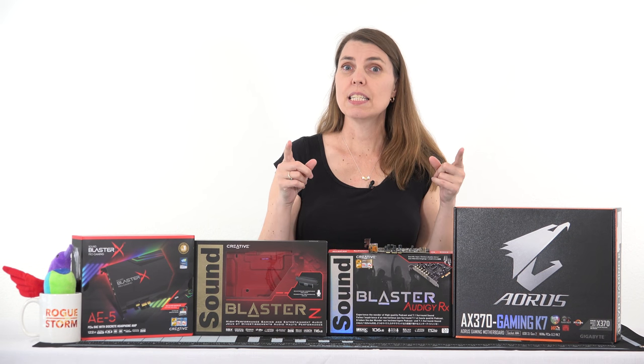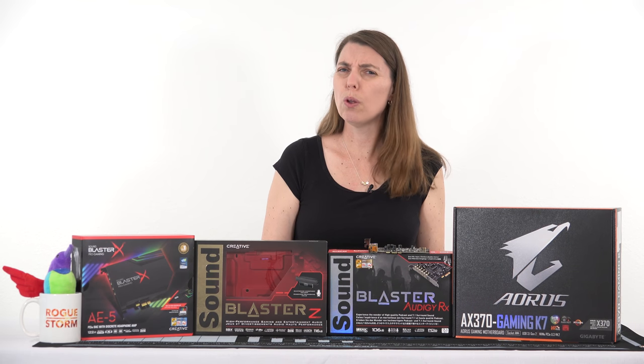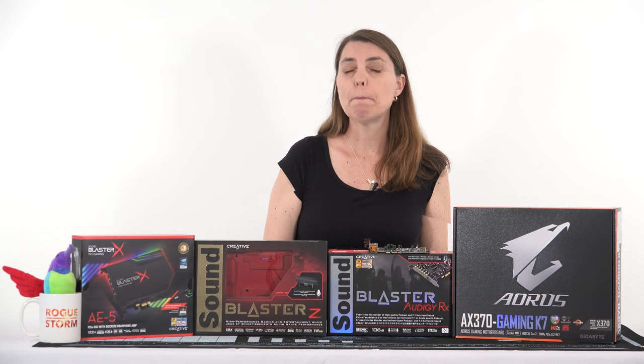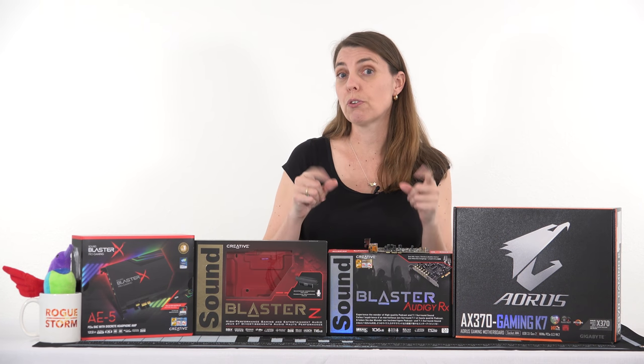This is the difference between generic audio drivers included with Windows and your motherboard-specific audio drivers provided by your manufacturer. Not all integrated sound is the same, but many motherboards actually have quality sound chips and you're not getting what you pay for if you don't install the correct drivers.